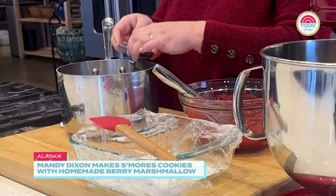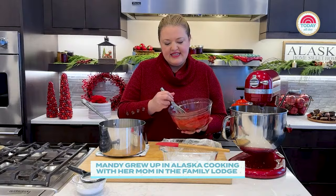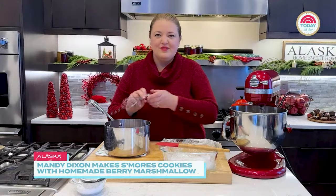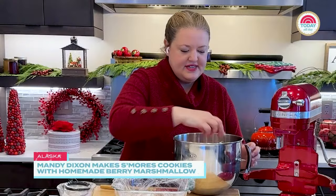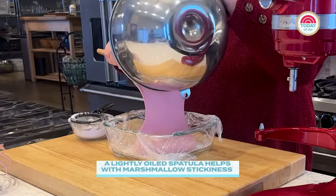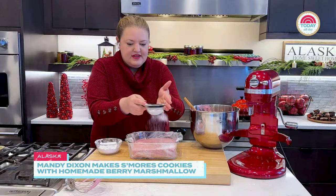We're gonna remove our thermometer, and our berries have bloomed with the gelatin, and we're gonna add the berry mixture into the sugar. And now we're gonna slowly pour it into our egg whites and whip the mixture until it's doubled in size. We can remove the bowl here and pour it into our prepared 8x8x2 inch cake pan. And I'm gonna use a lightly oiled spatula to help even out the top of our marshmallows. We're gonna sprinkle a little bit more powdered sugar on the top, and we're gonna leave it to set overnight.